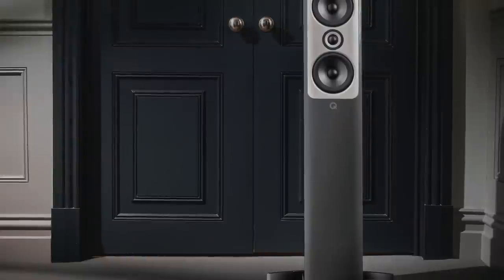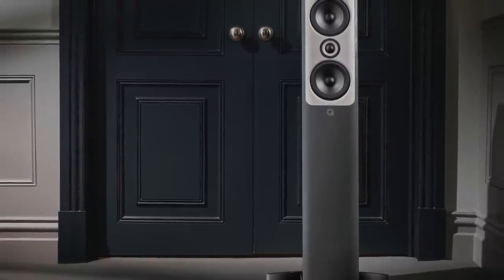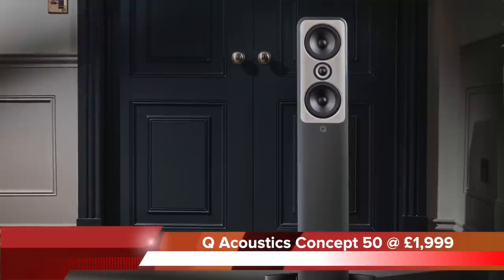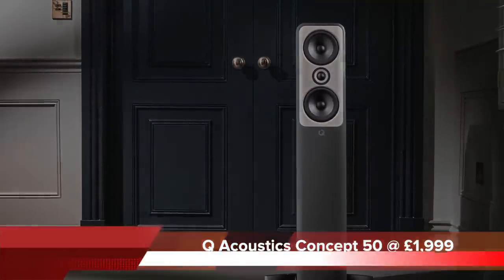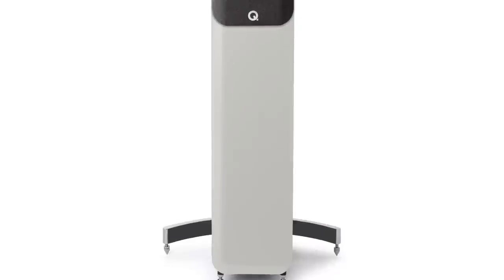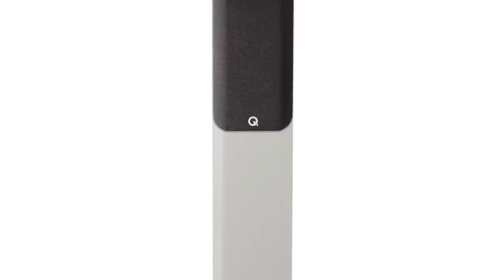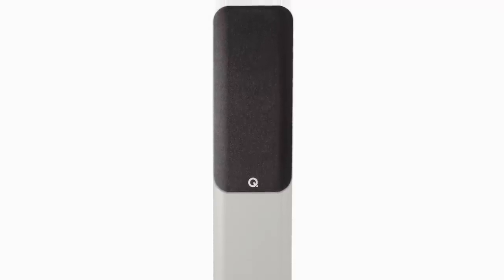Hello and welcome to the Monday review. I have a pair of floor standing speakers from Q Acoustics called the Concept 50s, priced at £1,999. These are floor standers but I would call them compact in a floor-standing kind of way. They span 1025mm by 41 by 319 — that's around 40 inches by 16 by 12. They have height and physical presence but look trim and neat with rounded corners.